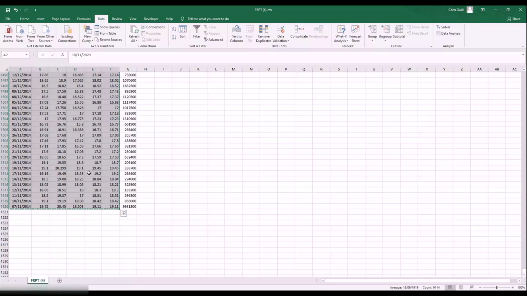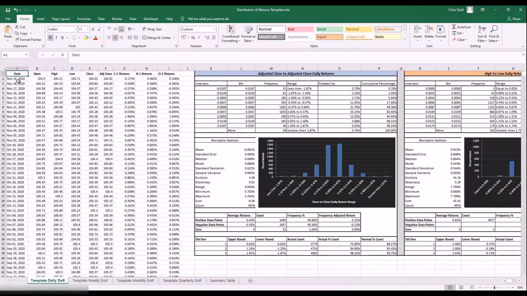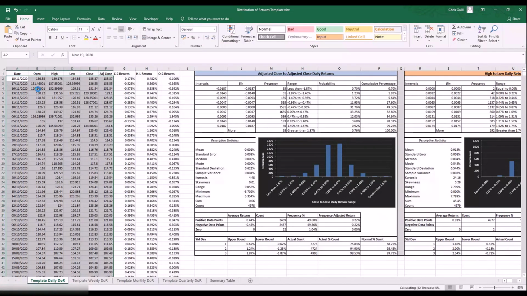Once I've copied that selection with Control C, I'm going to go back to our daily template and paste that into cell A2, just like I did before, except this time we've got the appropriate columns straight away for the template because we're getting the data from Yahoo Finance, which is just the open, high, low, close, and adjusted close. So we didn't need to do any manipulation or rearranging of the data. And now that we've pasted all of that data in, obviously Excel is going to be calculating for a few moments and automatically updating all the data here.